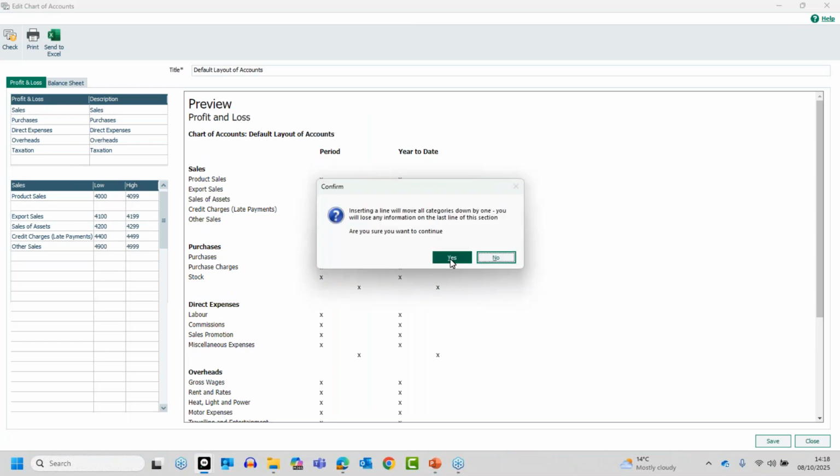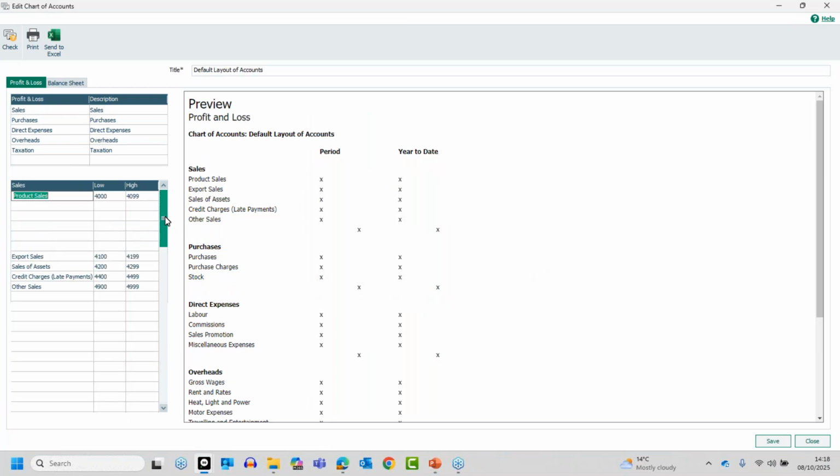Now what I'm going to do is I'm just going to do that a few times. So I'll just click on the blank line, F7, and click yes, F7, yes, F7, yes. So F7 is useful for when you're, let's say, keying in a batch of invoices or a batch of payments. You miss one out and you think, oh, I've missed that one. I need it to go higher up on the list. You can just click on your line, F7 on your keyboard. It would essentially insert a blank line and move everything down one.